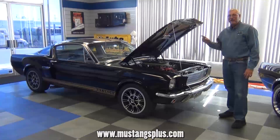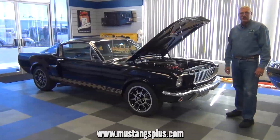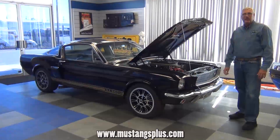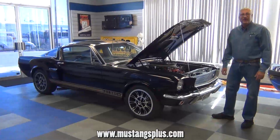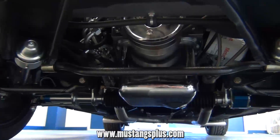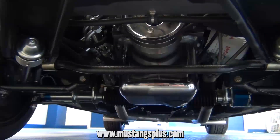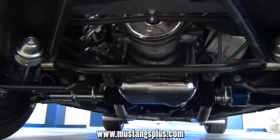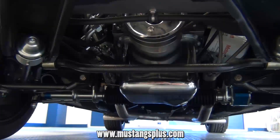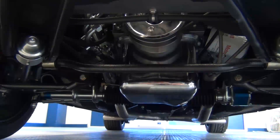We're over in the Restomod shop showroom. I just wanted to show you what the bar looks like installed on the car. This is one of the cars that the Restomod shop has built — it's a 1966 Fastback Mustang with, I believe, the 1-inch sway bar on it. You're looking at the 1-inch front sway bar. It's hard to see, but it's very easy to install — about 15 minutes is all it should take. There are four bolts on the frame, and then there are the end links that you put on the lower control arm, so it's a very simple installation.